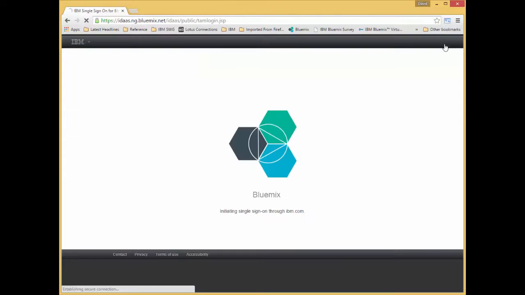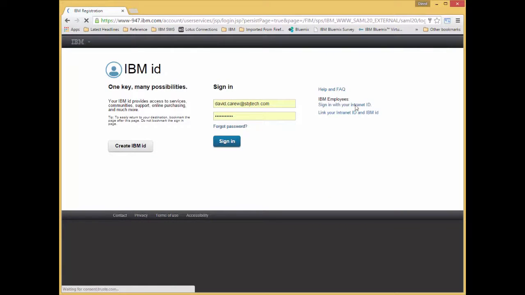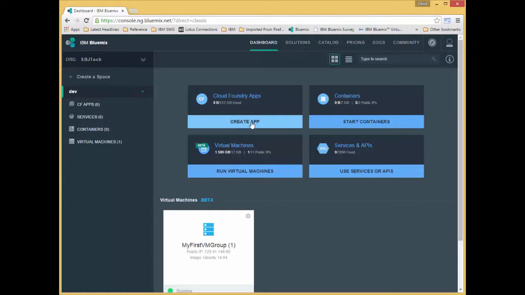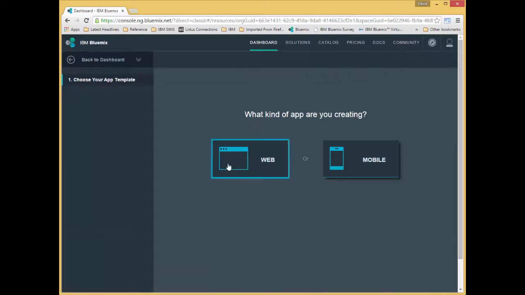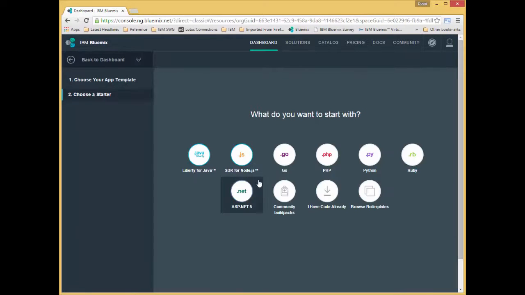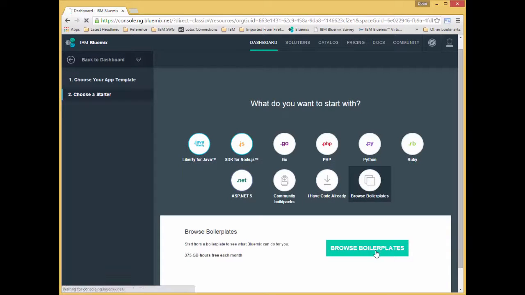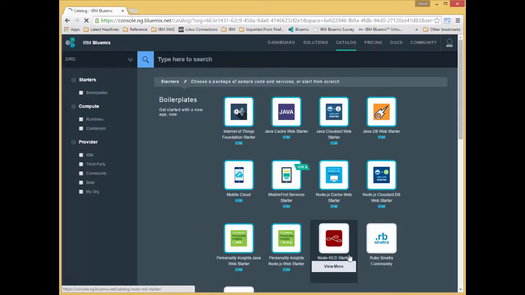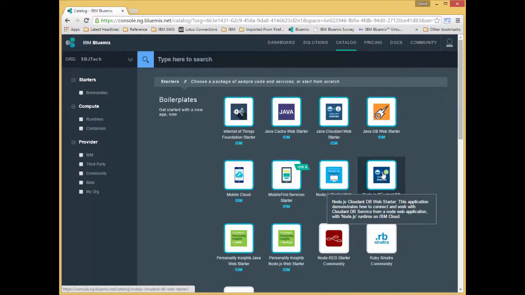So first we'll log into Bluemix. Next, I'll create the app. We'll use a boilerplate to create the app. And we'll select the boilerplate that contains a Node.js runtime with a Cloudant DB service instance.